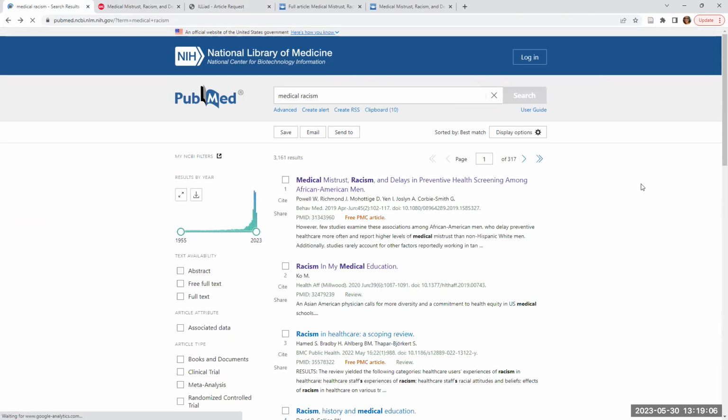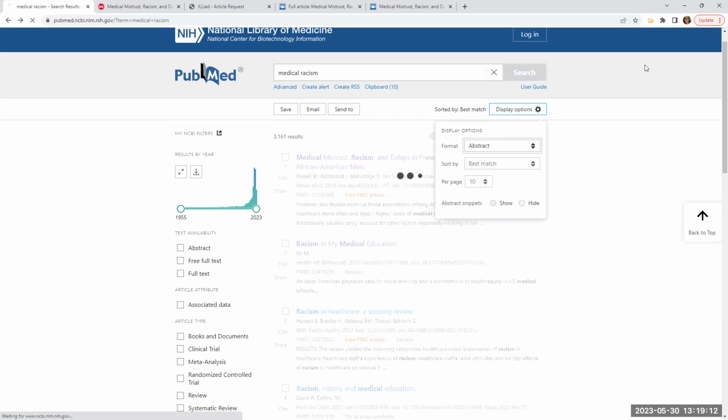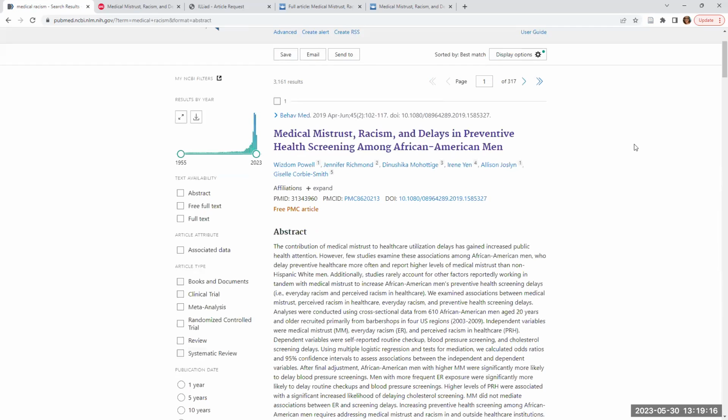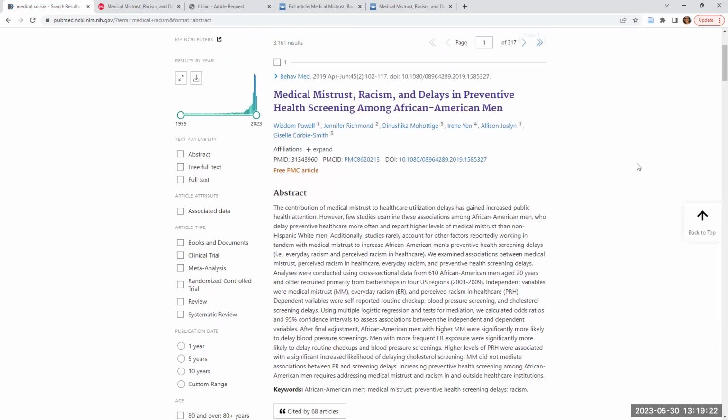There is another option where you can go under display options and change the format to abstract format.